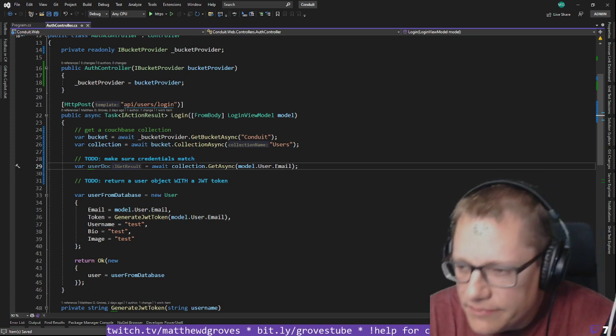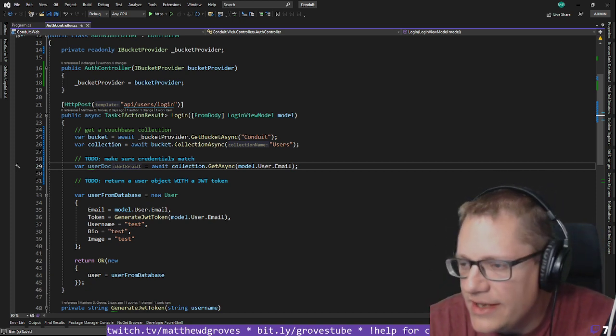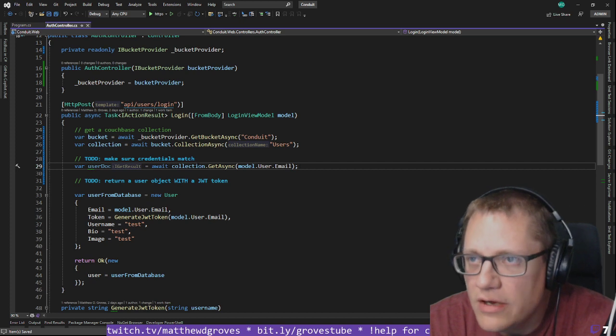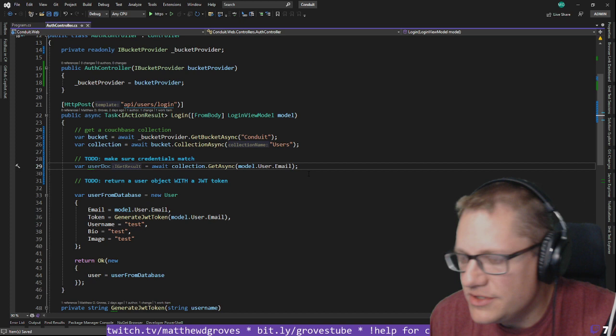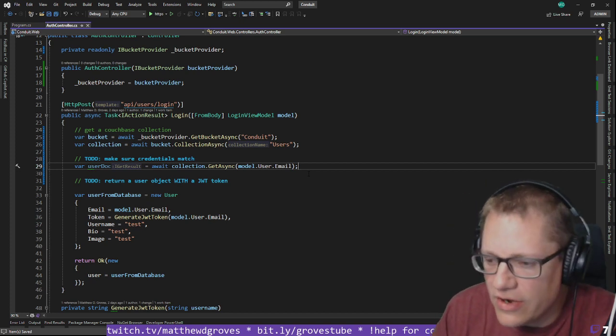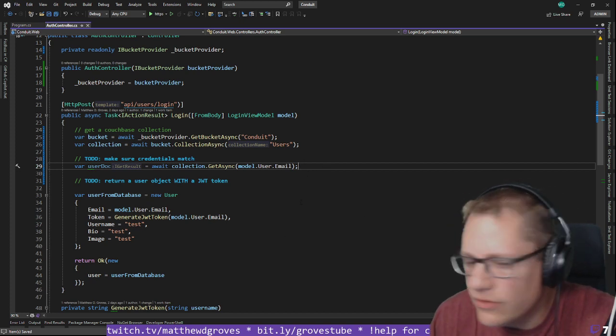Now, one thing I have to consider here is that in Couchbase, keys cannot be changed on a document. I cannot change that key. They are immutable.